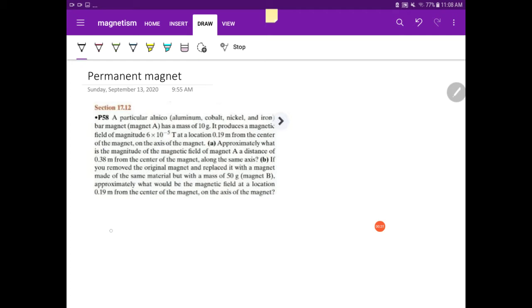So we might have something like the bar magnet in the center. This is 10 grams. And then we pick a point here that is 0.19 meters away. And we're on the axis of the magnet.